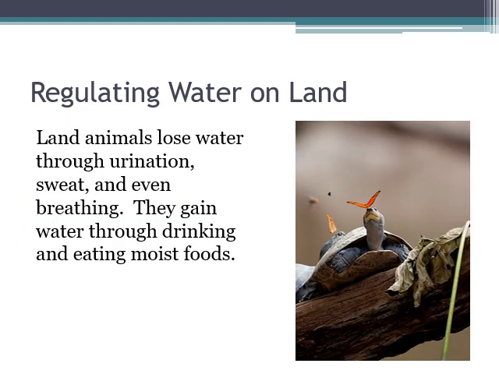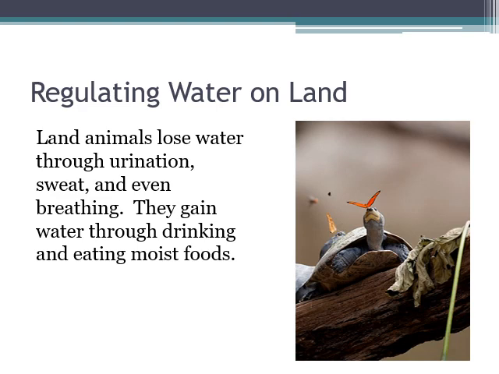Land animals, we use and lose water through a lot of different processes. One is urination, another is sweat. We're one of those animals that can sweat, as you know. And as we sweat, we lose a lot of water. If you notice after you go for a run, you're probably going to weigh less if you've been sweating, because you've lost all of that weight in water.